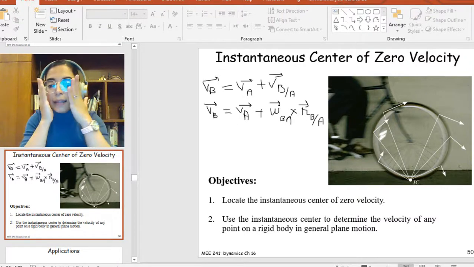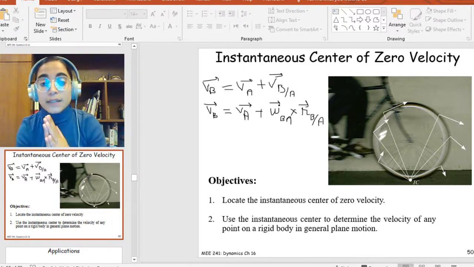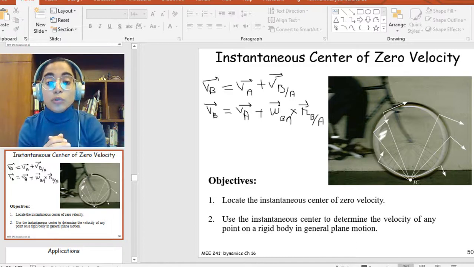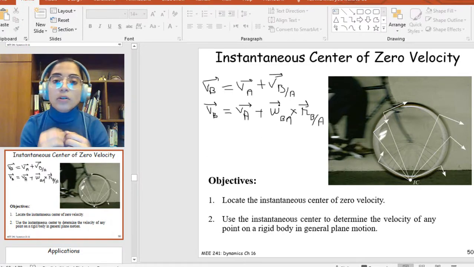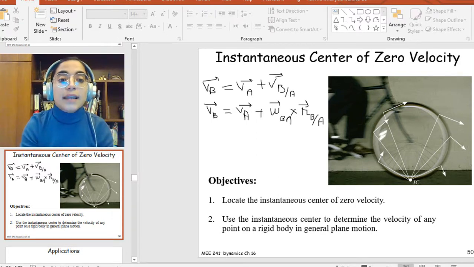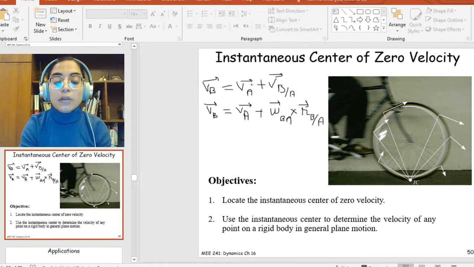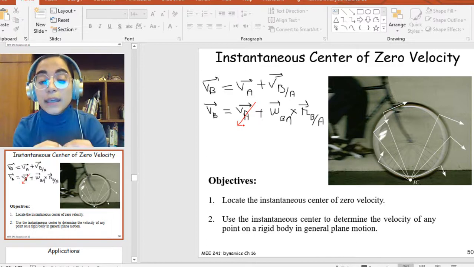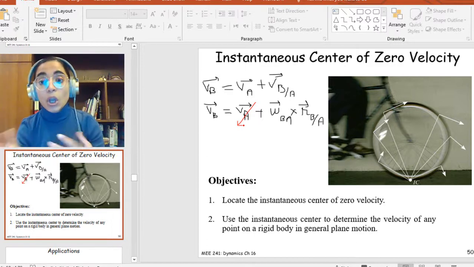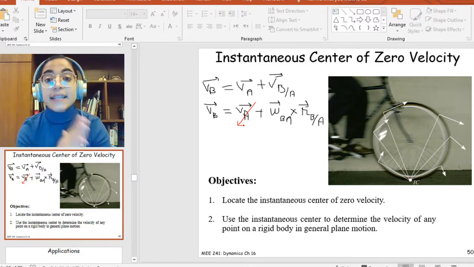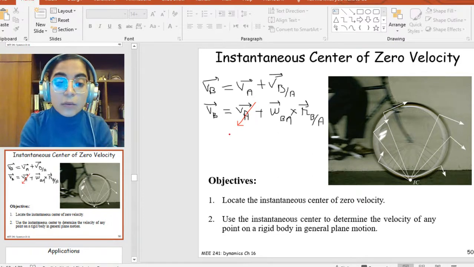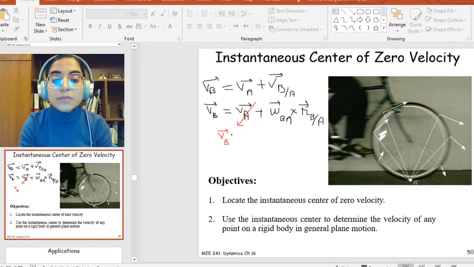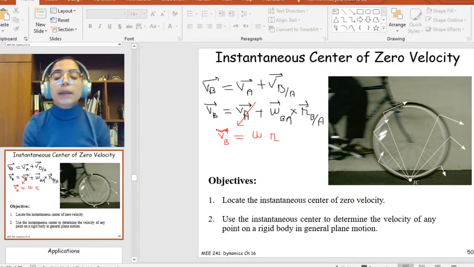Now, what does this mean? This means that if I need to find the velocity in vector form for any point on the system, I can apply this equation, which is the equation of relative motion. And if I am sure that A is fixed, which means A does not move, or A belongs to the fixed axis, then this means, guys, that I can, for example, remove VA. Now, VA is 0. And then this means that VB is equal to omega BA cross RB with respect to A, which is the same as the case of pure rotation. So in the case of pure rotation, the velocity was equal to omega cross R, or in scalar form, VB is equal to omega times R.